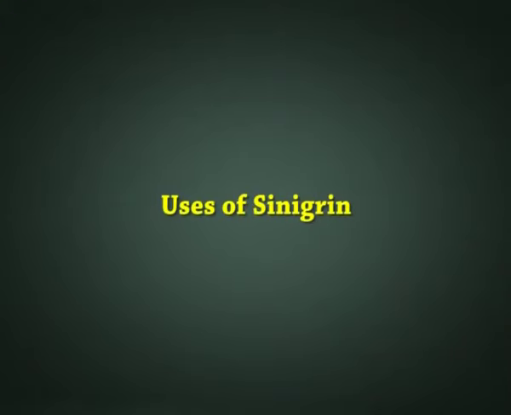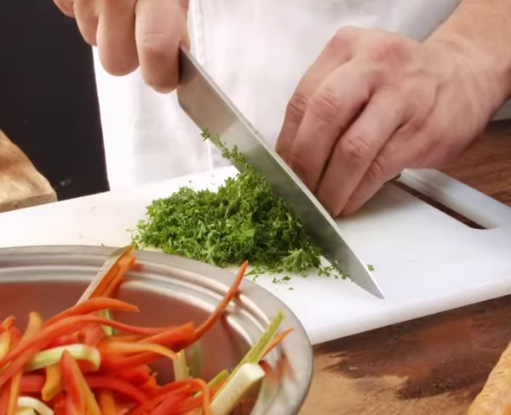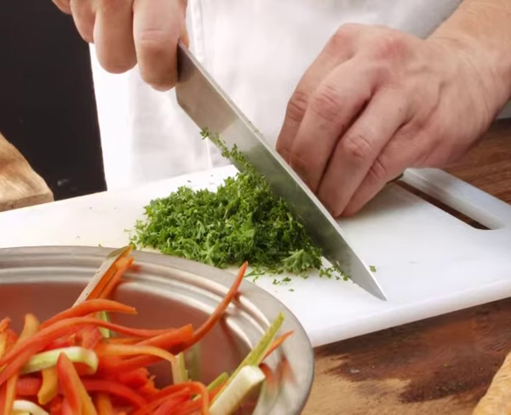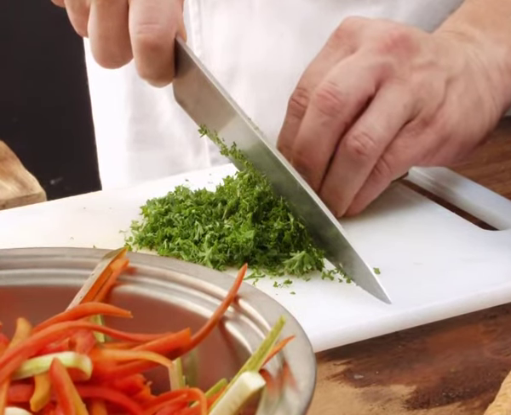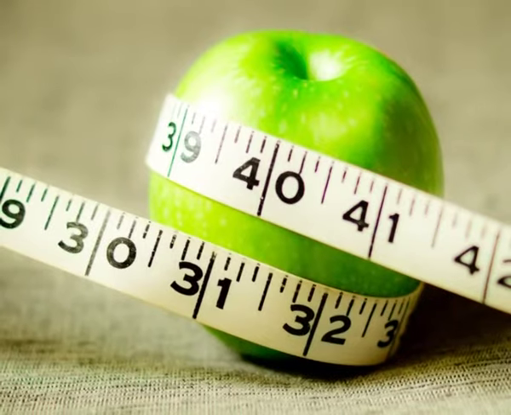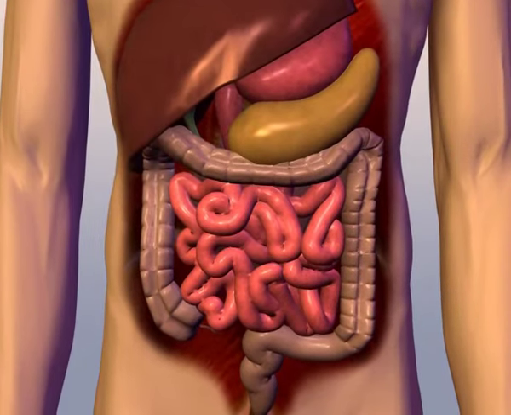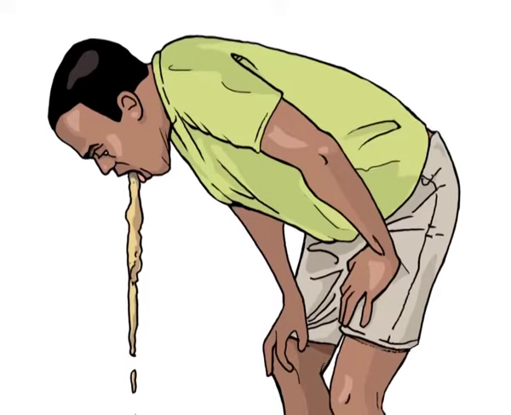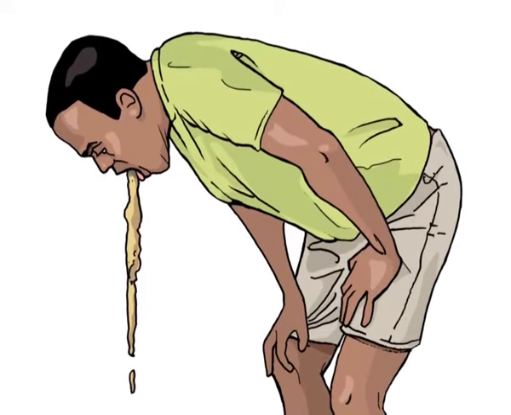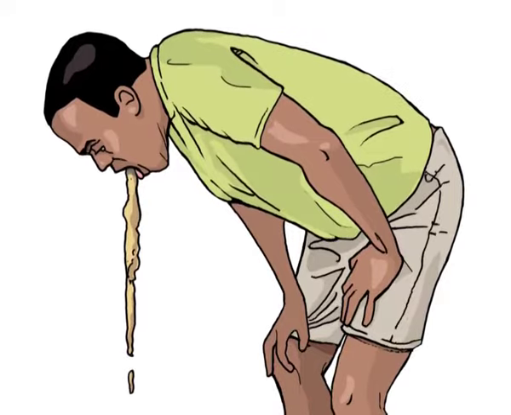Now let's look at its uses. It is used basically in our culinary, in food, and besides that, most glucosinolates are believed to stimulate the appetite as well as the digestive process. The oils are used as rubefacient, counter-irritant, and cause vomiting if consumed in significant quantity. Recent preliminary research has shown its antimicrobial, cytotoxic, and even anti-cancer activities.